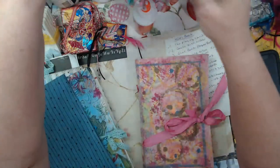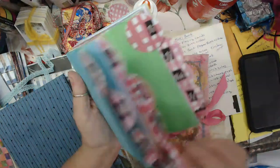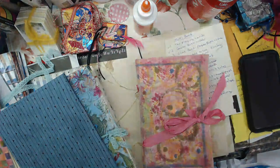I was working on your book today, too. I'll show you what I got done, Glenda. I got this mini done. Look, all the way up to M. I'm all the way up to M. So I'm going to paint this again, and I've got a few more pages back here to paint. So I'm working on it. Little by little, we'll get there.